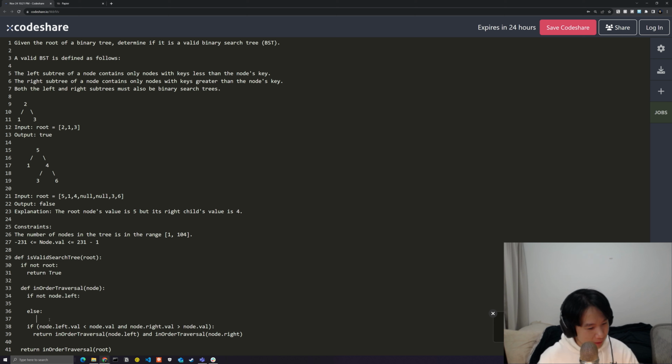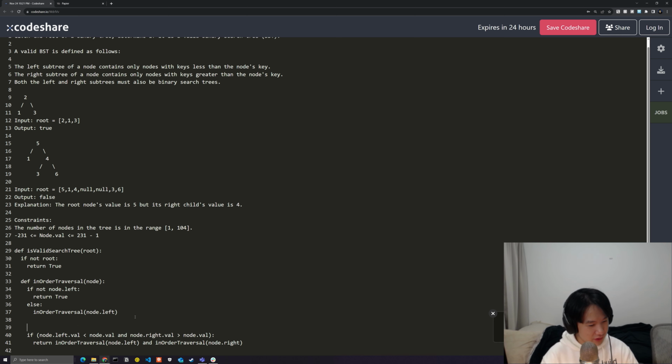So we only want to do an inorder traversal on the left if it exists. Otherwise, we just want to return true. So let's actually do that instead. Wait, indentation's off a little bit. Okay, return true.